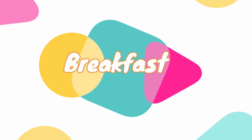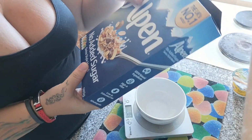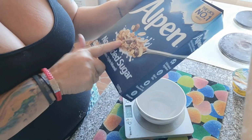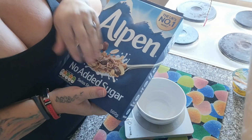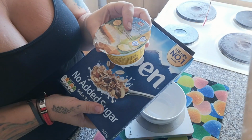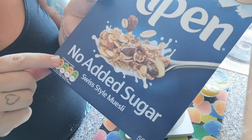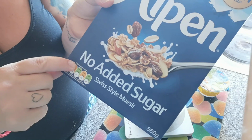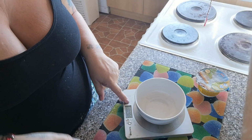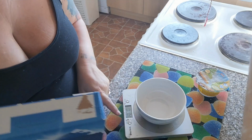So first things first, breakfast. For breakfast, I'd like to try and have something that's filling, and I really love this Alpen. Instead of having it with milk, I'm going to have a Muller Light yogurt over it. I find that so much more filling. The average serving size for this Alpen is 45 grams. Normally I don't weigh it out, I just shove it in, so I have no idea what 45 grams is. So let's turn this on.